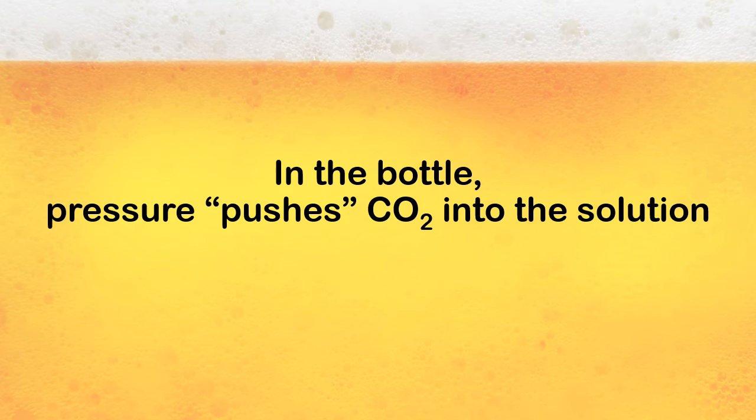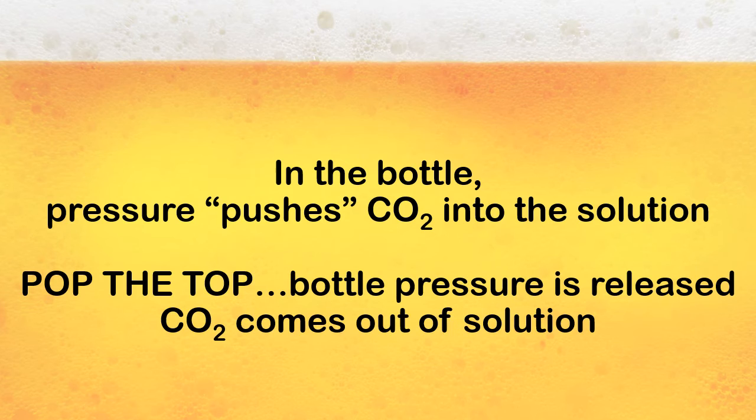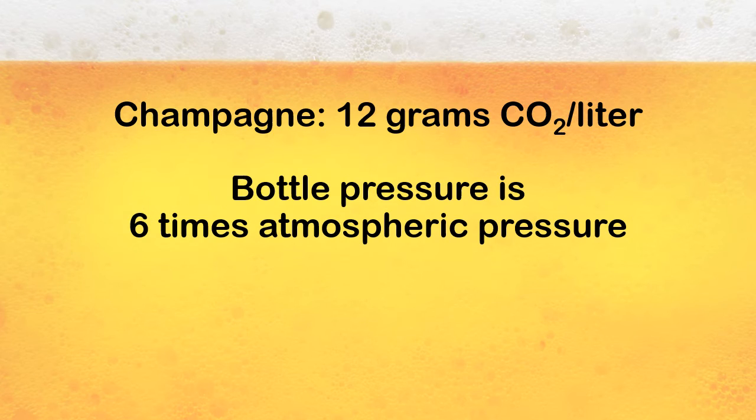In the bottle, the pressure that the bottle is under is actually forcing the CO2 to stay in the bottle, because when you look at a bottle before you've opened it, you probably wouldn't even know that there's gas in there because the bubbles are forced into the solution. But when you pop the top or twist it off, you'll see bubbles streaming up the side of the container because the CO2 wants to get out of there. It really doesn't want to be in solution. It would rather be gas.